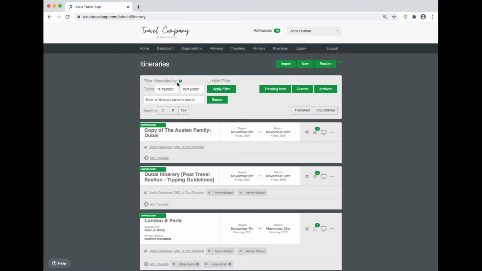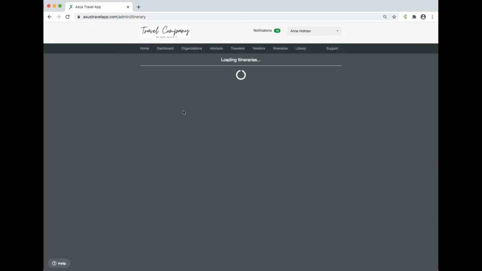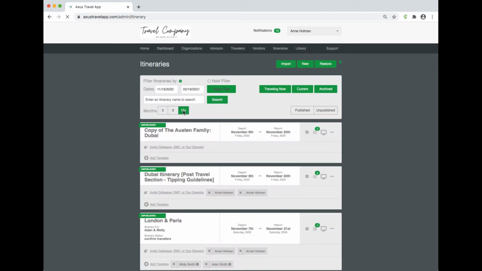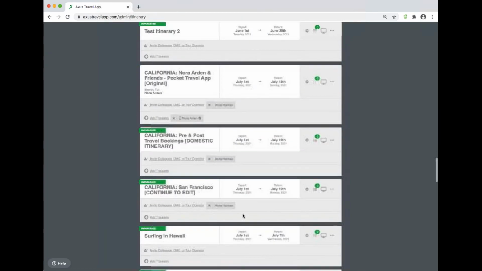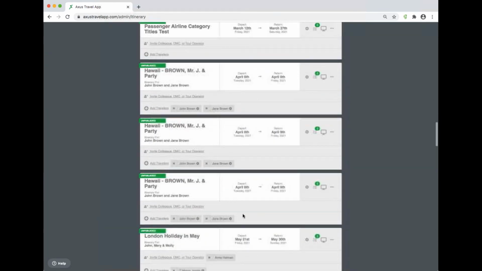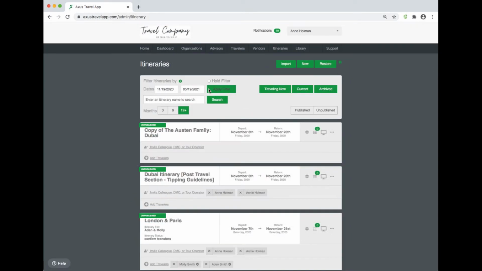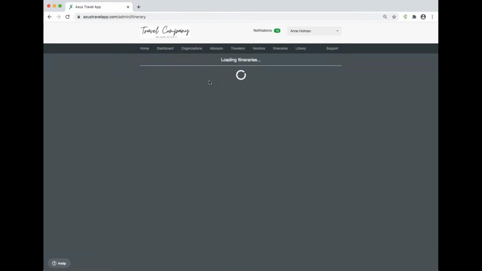And then just a simple thing, if you are with the 3 months, 9 months, and 12 months, you could just simply click the 12 plus month button. And you're going to find itineraries way out into the future. And then you could also click that hold filter as well.